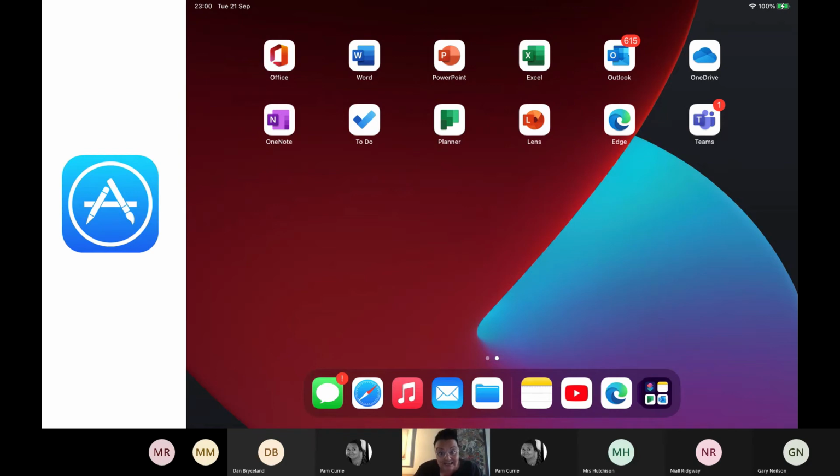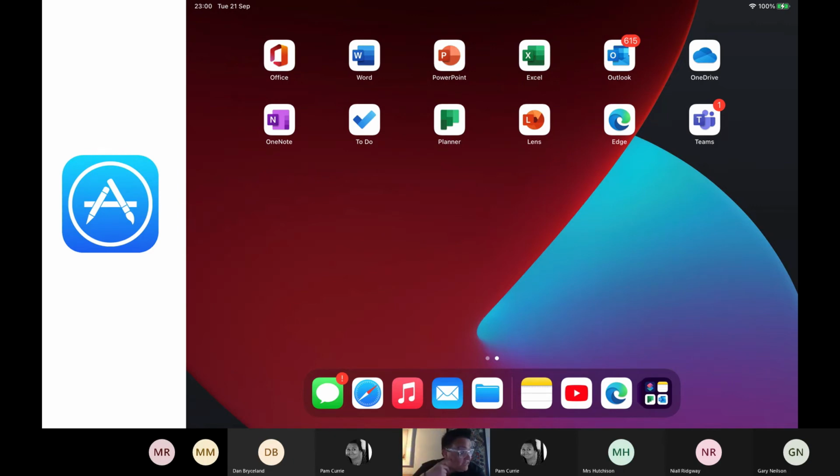Remember I said that if you access on the web, you'll get a prompt to download them. Hopefully you'll be able to do that. You'll certainly be able to do it on a personal device. You might already have them preloaded on an authority device. But I think it's also good in terms of local authority deployments and apps for you to maybe try these out on a personal device, try them on your phone, on a personal iPad, and then maybe you can influence what is made available to everyone in the local authority. Because I'm sure there's a process for that in most of your schools and local authorities to request apps. There's new things coming along all the time.